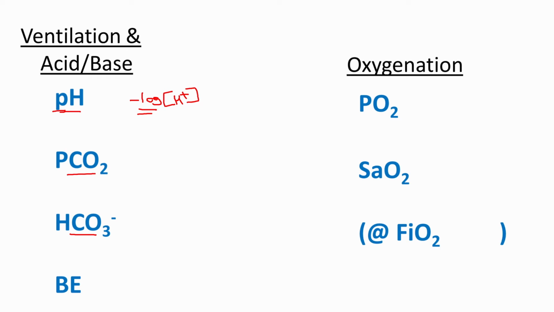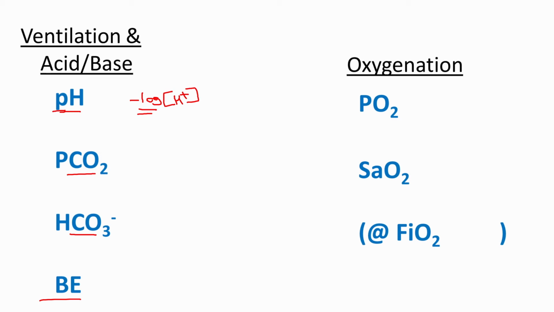Another thing to keep in mind is that the bicarbonate can vary whether or not a patient's in an acute or a chronic acidosis. And the bicarbonate can also vary based on the CO2 level. So that's where base excess comes in. Base excess is a value that gives you the true state of the metabolic side of this acid-base equation. And we'll discuss these parameters in detail and how they interplay in another video.